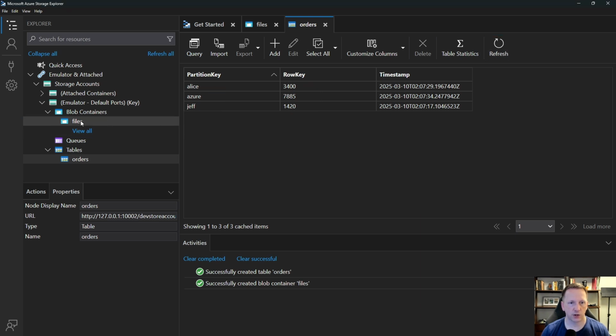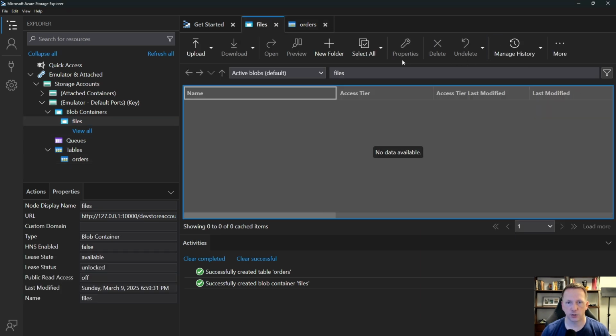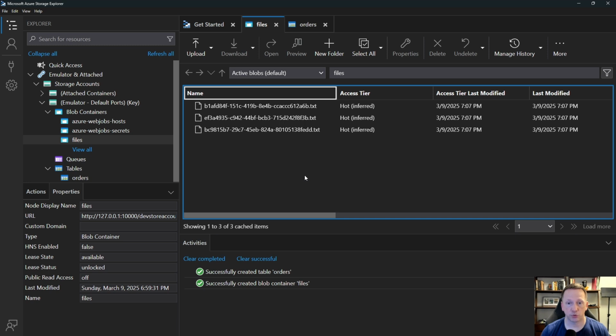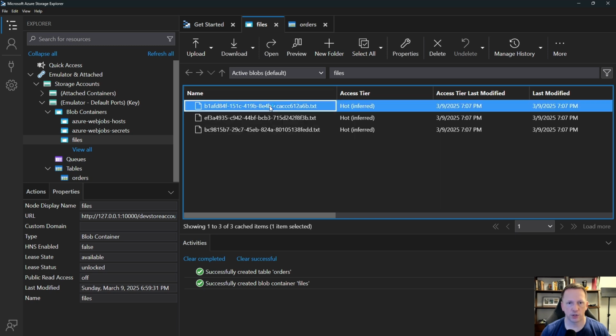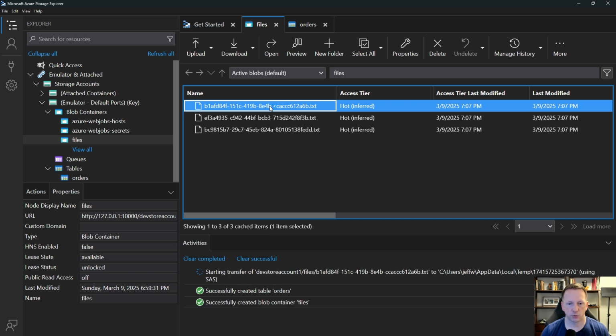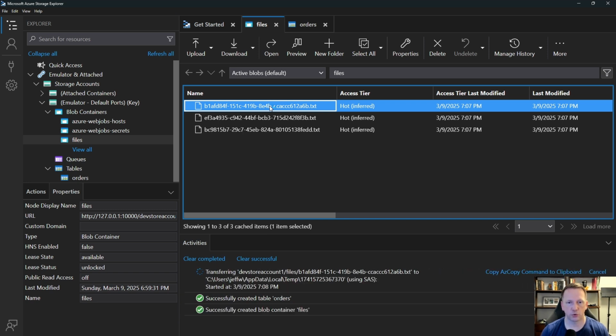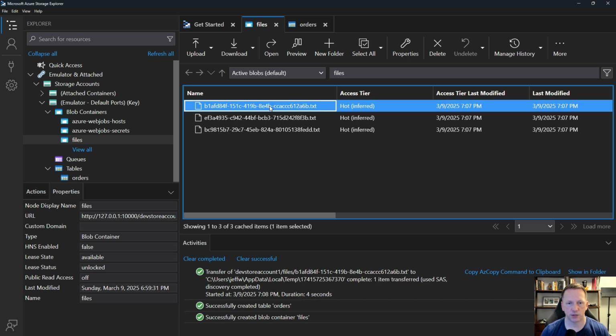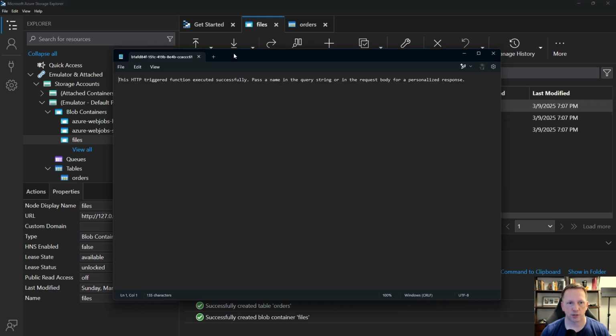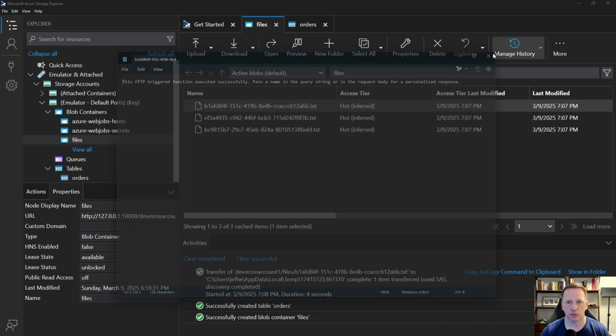Let's go back under files, and we should also have 3 files here. Let's right click on it and do a refresh. Now we see we also have 3 files here, but don't know which one went to which. So let's just pick this top one. If I double click on it, it will download the file locally and we'll open it up here inside of Notepad. And if I bring this over, we can see this must have been the default one because that's the default text that we got out there. But perfect, we did have a file created here and everything is working as expected.